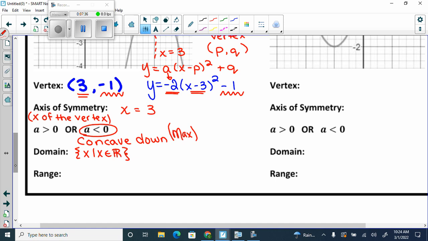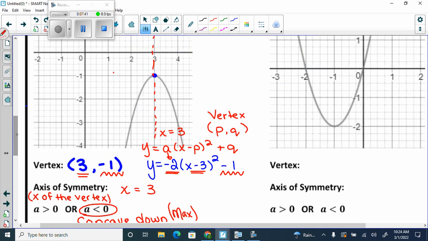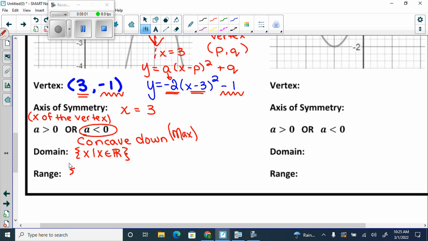Now the range, this baby's downwards, right? So what's the highest y I go to? -1 or down. What does that mean in an inequality sign? Less than or equal to, because it's a closed dot. Thank you. That was very quick. Y is such that y is less than or equal to -1, y ∈ R. Okay? You agree? Okay, let's look at the other one.